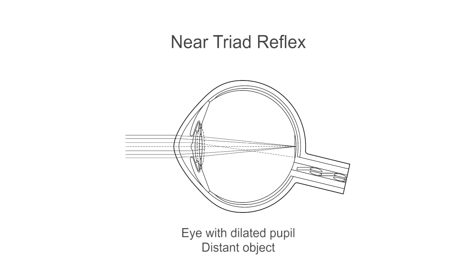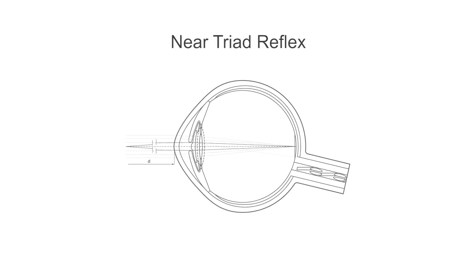Furthermore, the near triad reflex is used to increase and improve near vision. That means when focusing at near, the pupil becomes small, and this miosis reduces the rays going through the peripheral optic, increasing the quality of the near focus. The macular lens is implanted monocularly in the better-seeing eye.